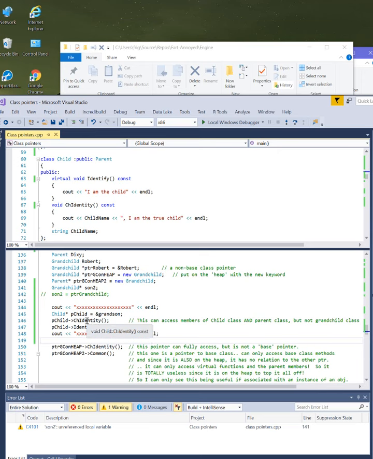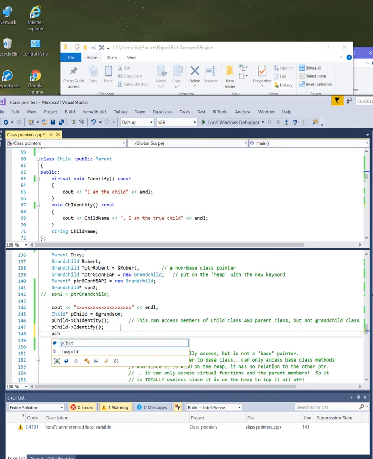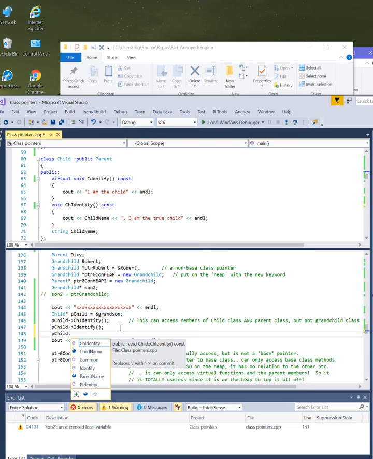So that might be a reason to use virtual keywords. That must have something to do with it, because again, with pchild I can't access the grandchild members and methods directly, but I can access the identify function, the one that's been replaced.